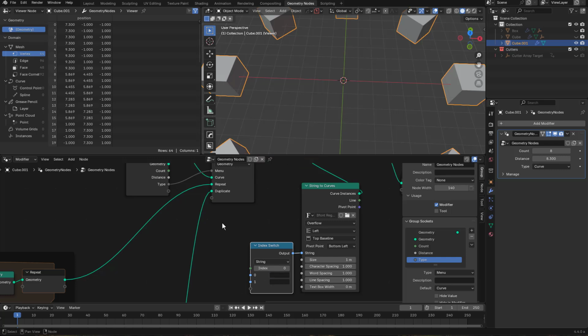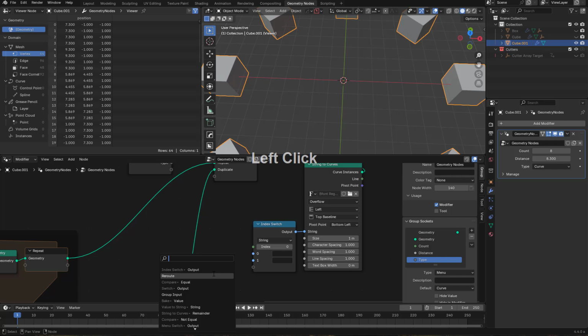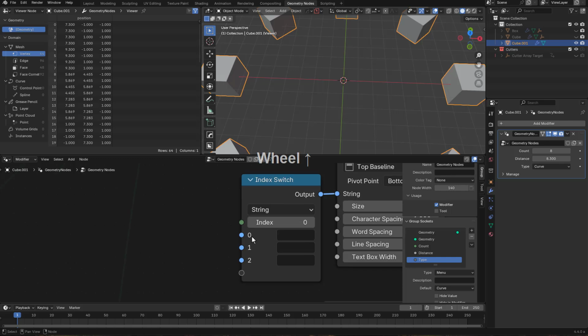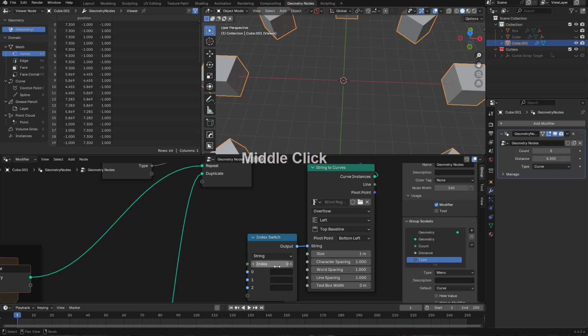So what we'll do is I'm going to just bring out, and now that I have that, I now have an extra slot. That's all I did, I just did that to have an extra slot. And we want this to be, let's see, curve, repeat, duplicate.